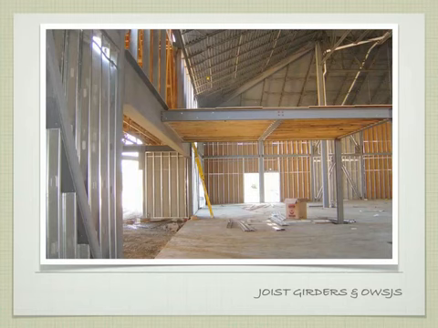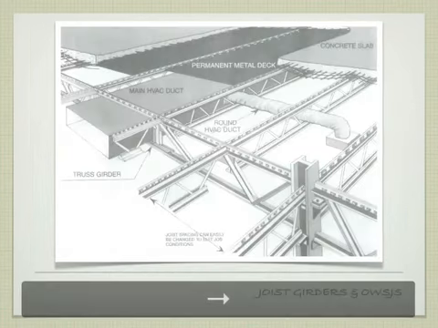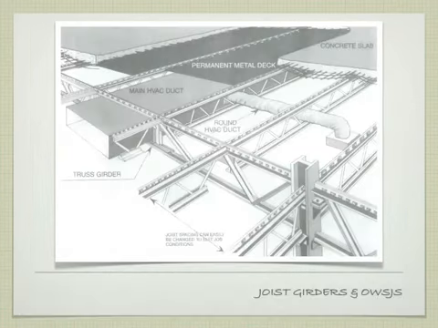And the open web steel joists are smaller, and this would be an open web steel joist. It's bigger, but this is the biggest, right? Which is how we get to the joist girder. Okay? So in drawn format, the joist girder would be running this way. The open web steel joist would be running this way. Right? So the joist girder, which can support more load, is then supporting all of the open web steel joists.